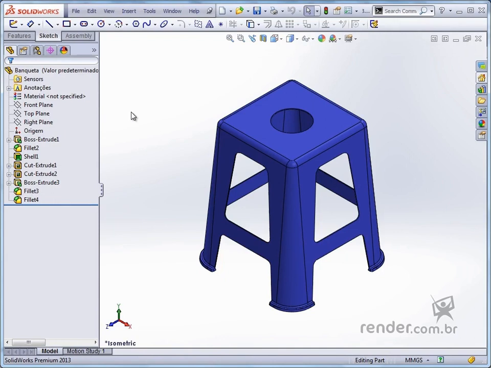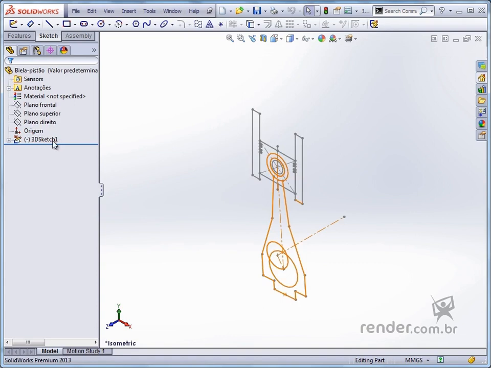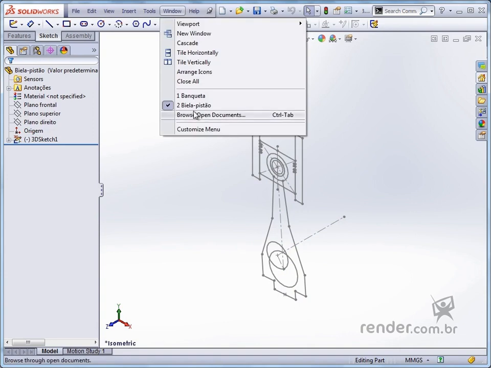Sketch allows you to add or remove material to form the solid, and is the main form of modeling used in SolidWorks. Sketches can be created on a plane or face, being called 2D sketch, or using the 3 reference axes, being called 3D sketch. In this course we will use 2D sketch.